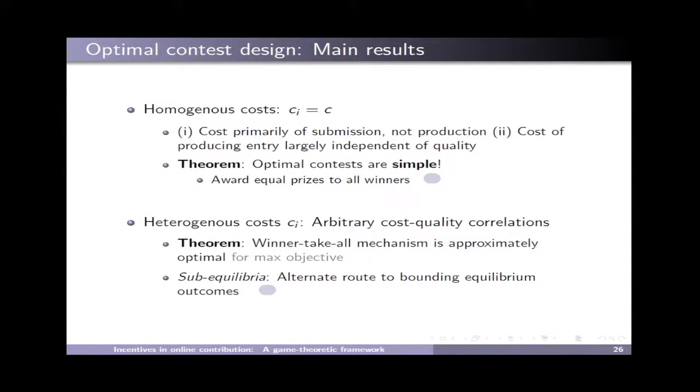When you have heterogeneous costs, it turns out that the standard method for solving contest design problems, which has been used in this whole humongous literature, is to say, I will solve for the equilibrium of an arbitrary contest, and then I will ask what is the contest that has the best equilibrium. And this technique simply does not work, because when you have these two-dimensional mechanism design problems, you cannot get any handle on equilibria. So we essentially had to do something completely different and define a new notion of sub-equilibria to work our way around the fact that we couldn't access equilibria at all.